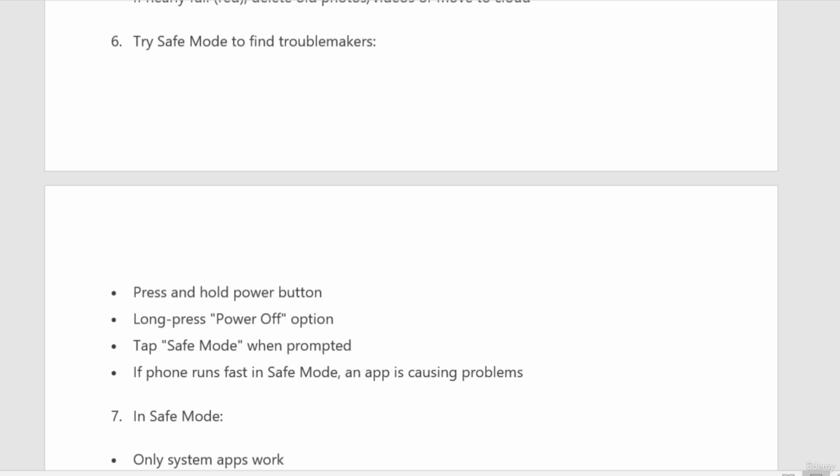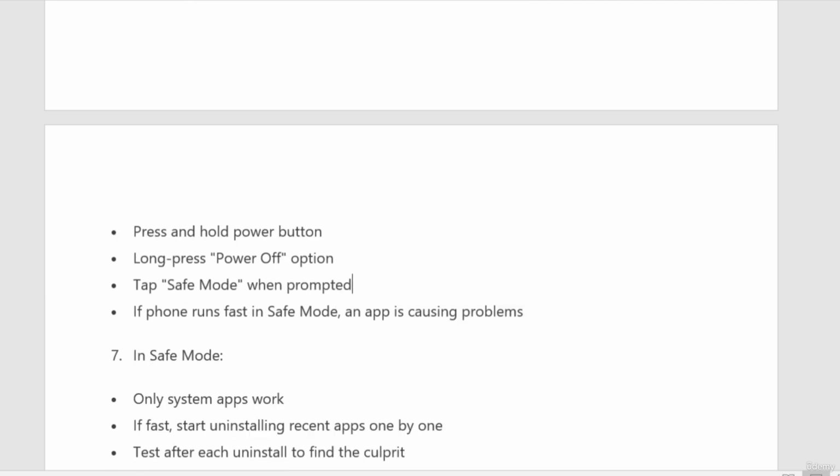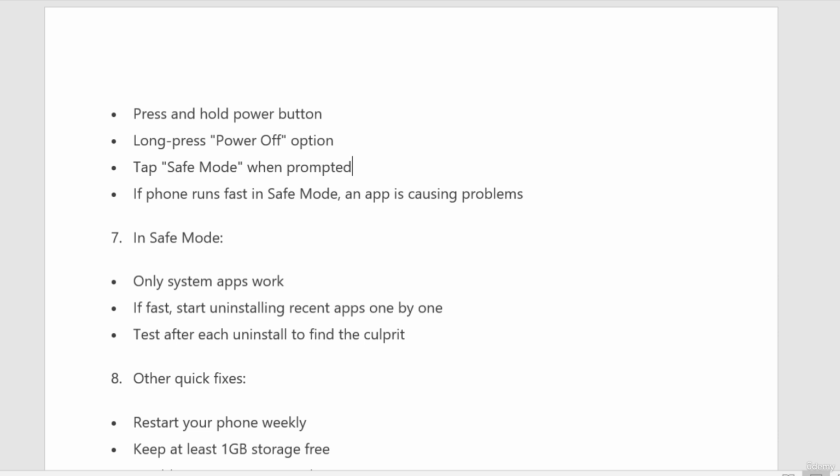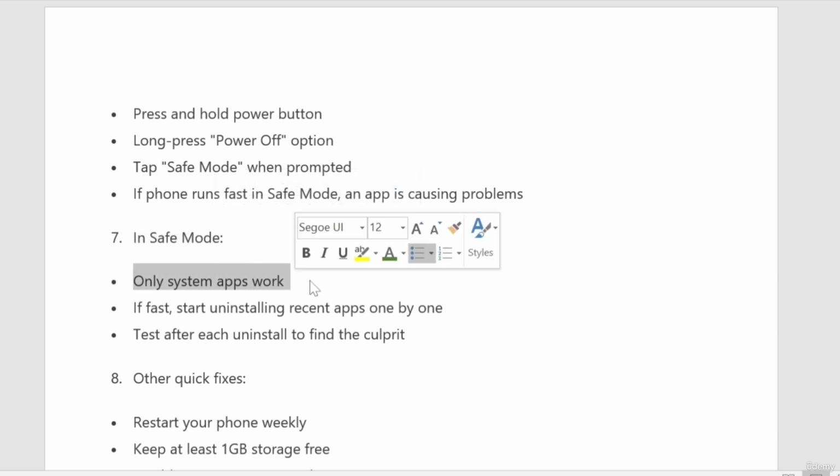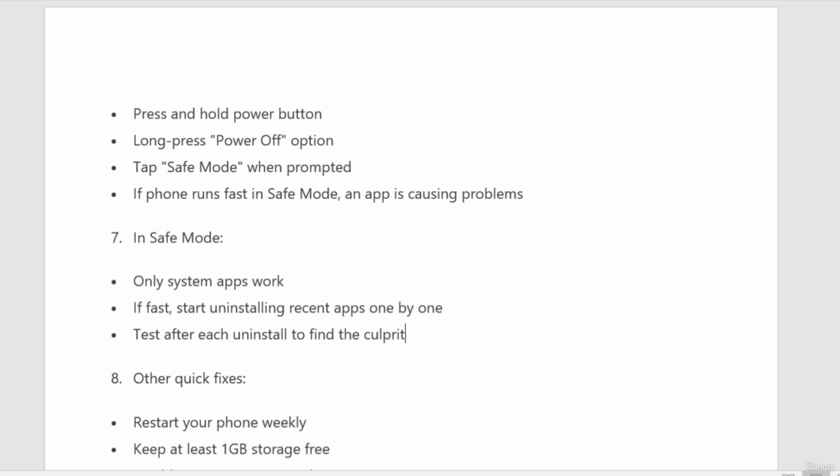If the phone runs fast in safe mode, that means an application that you have installed on your phone is causing the trouble. In safe mode, usually only system applications will work. The applications which you have downloaded will not work in safe mode.